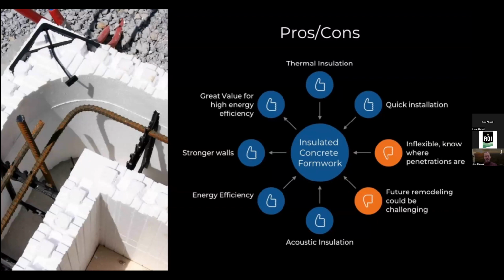We actually did the house in Paoli. We used this system because lumber costs were so expensive at the time. The people we were working with had some experience with this, and they had nothing but great things to say about using this system. We worked with a high school in Paoli, and they were the ones who actually built the house. They were able to easily stack up these blocks and put together the foundation and the first floor really, really quickly. So lots of benefits to this system.